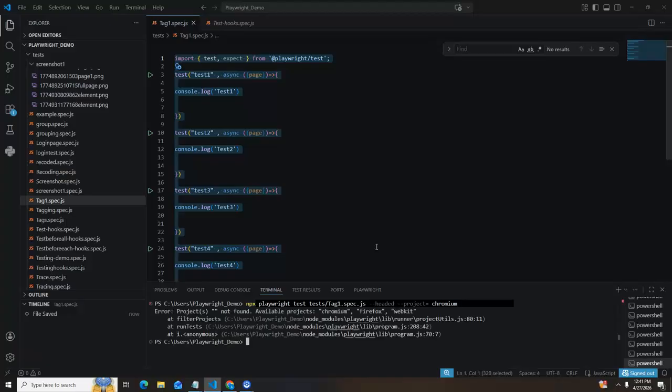I'm typing npx playwright test tag1 headed and Chromium, and something is not found. The available projects are Chromium, Firefox and WebKit.